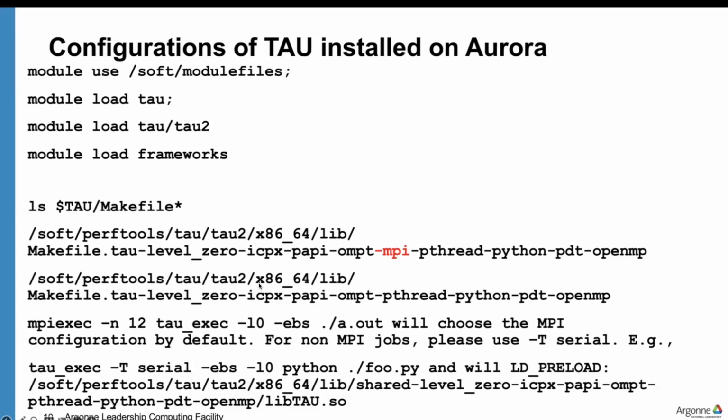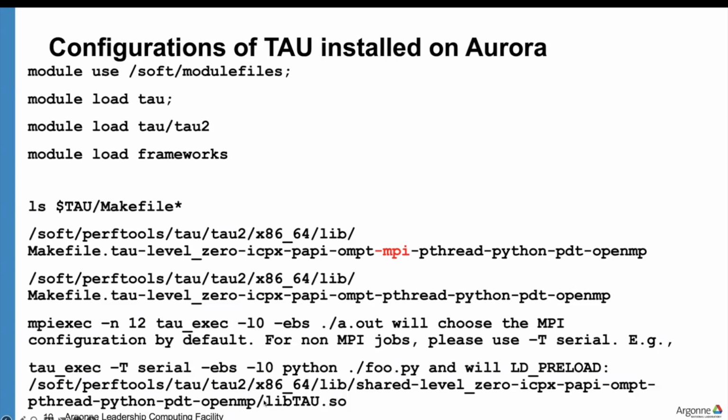Now, it's important to remember that when you launch an application with tau_exec, it will by default use the MPI configuration, this first one. But if you want to use Tau for a non-MPI application, please use the -T tag of serial. Then it will go to the second one, which does not have that -mpi in the tag over there.